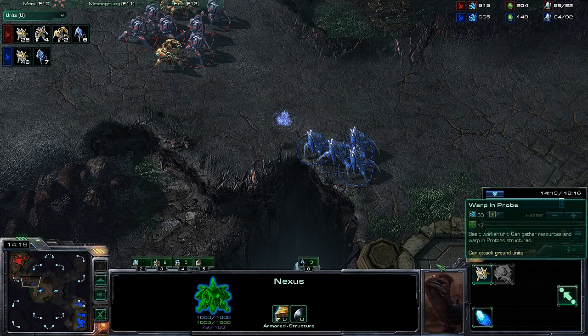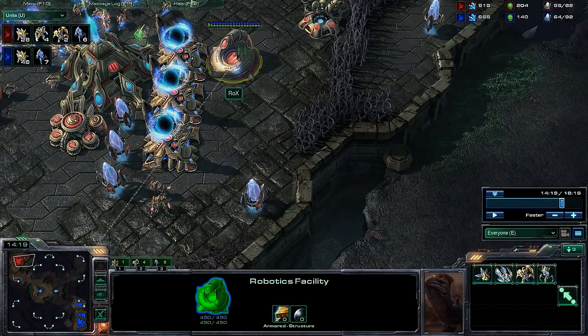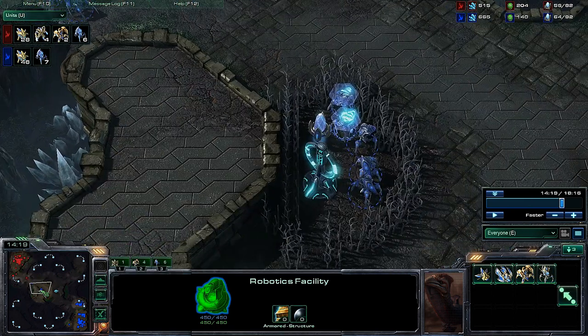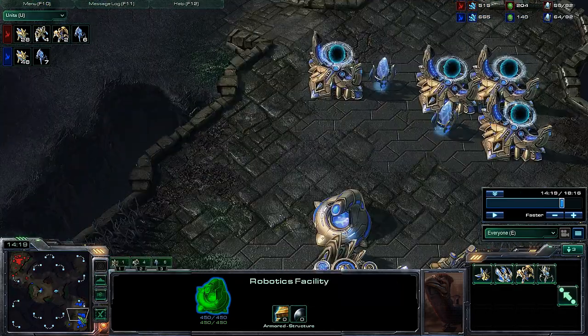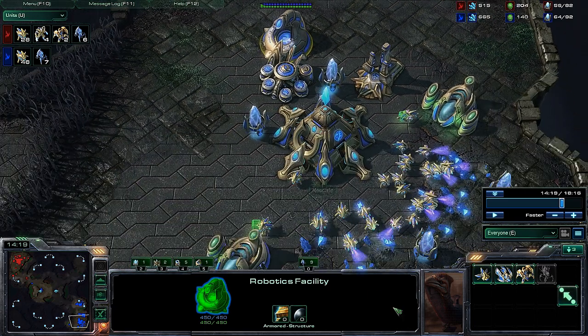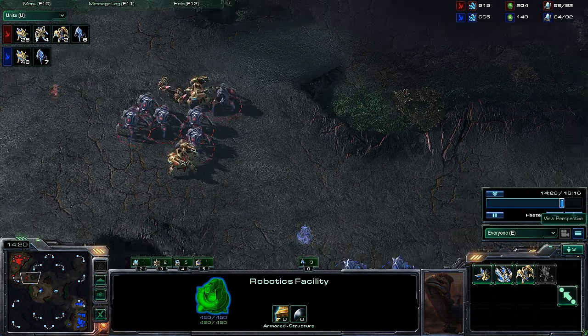Yeah, but now it looks like Rox is going for a counter right now. Let me see if there's a Colossi underway. No, but anyways, Blue is warping in quite some Stalkers once again from 5 gates, I suppose. Yeah, still 5 gates. He has a robotics facility up as well now, but let's see how this goes.